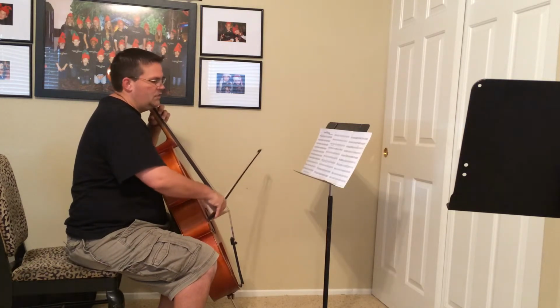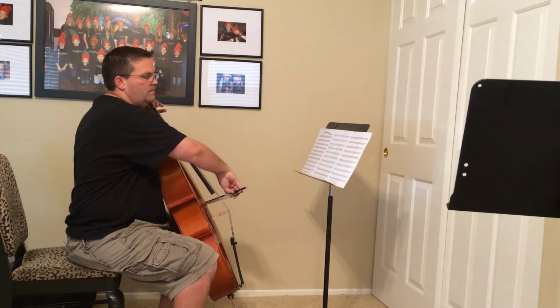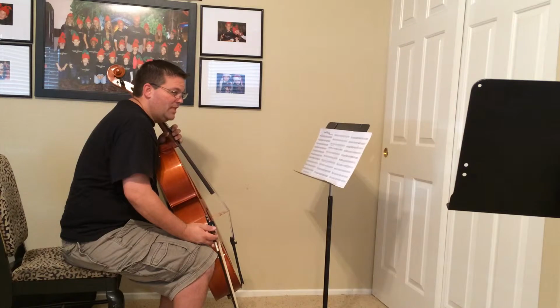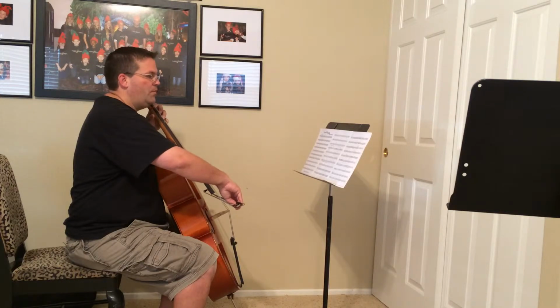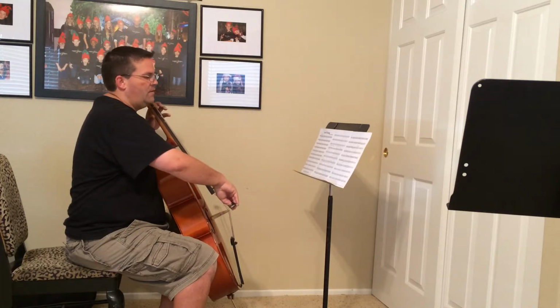Play down 4. Last measure of line 2 of page 3. Does that make sense? Page 3, line 2, last measure. 1, 1, 1, 1, 3, 3. Okay, so D1. Okay, next measure, 4, 4, 4, 4, open, open. Okay, and then A1, 4 times. 1, 1, 1, 1, open D, open D. And then it goes D1, D1, D1. So let's go ahead and do that.